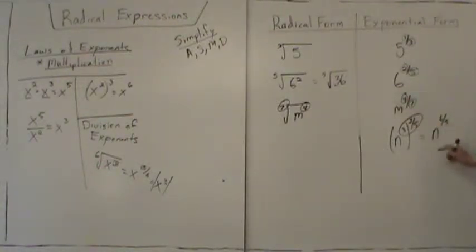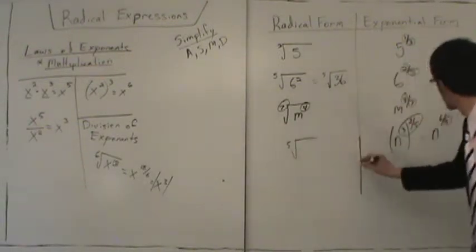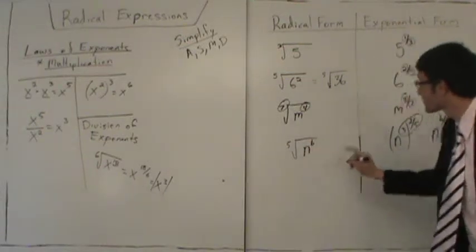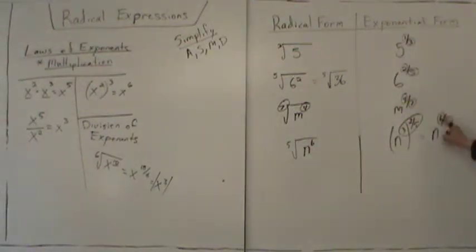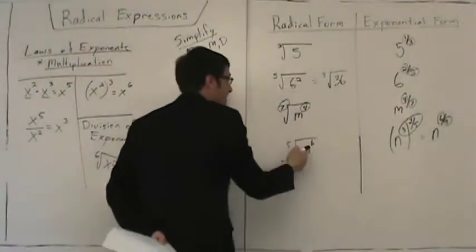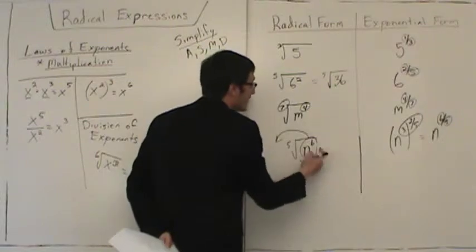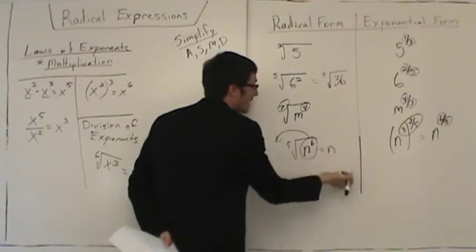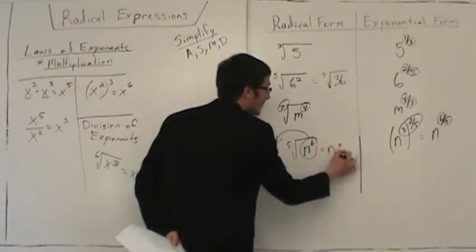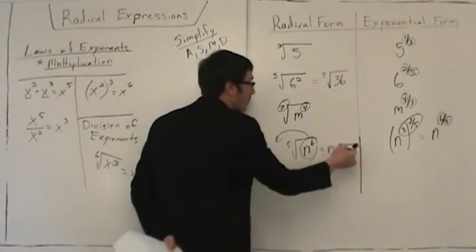Down here, though, we have n to the 6/5. I want you to notice our index is 5. We end up with the 5th root of n to the 6th. But since our numerator is larger than our denominator, we can then take out a group. So since we have 6 n's, we can take out one group of 5 n's, leaving one n on the outside, and underneath the 5th root, we have just an extra n left. So we took out 5. There's just 1 n left.